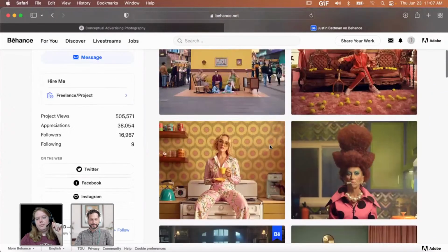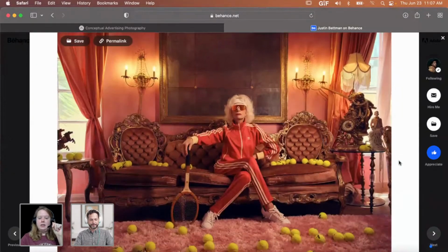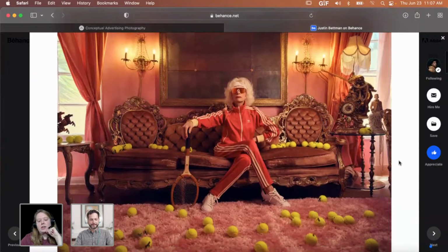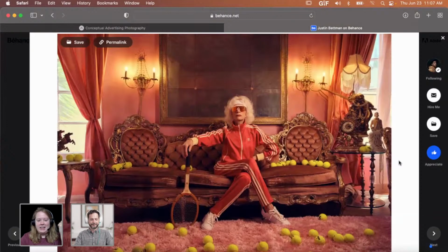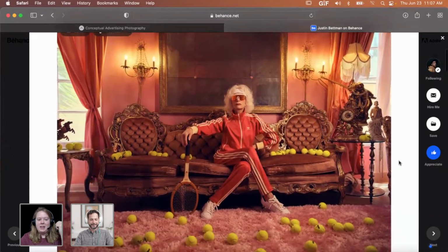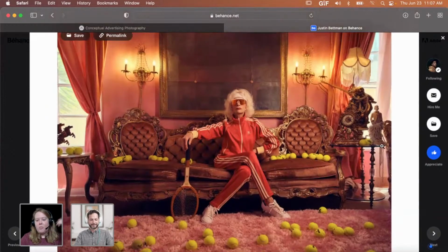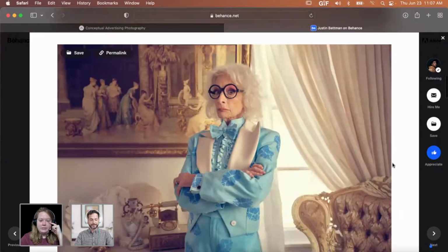Yeah. And I think this is probably one of my favorite sets that he's done. Maybe it's just the color choices in it that get me so much, the tennis balls and the pink. And again, this character of this older woman that's ostentatious and gregarious and just like she is who she is and she likes what she likes. It's a little outrageous and out there. And this also makes me wonder, was this all brought into a studio somewhere, or did he actually shoot on location? I don't know, but his productions seem huge.